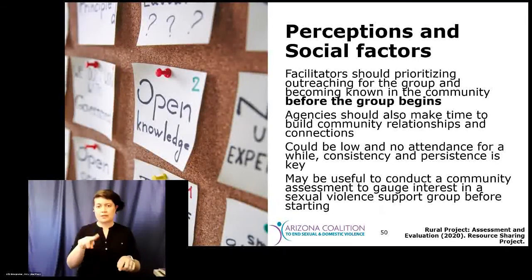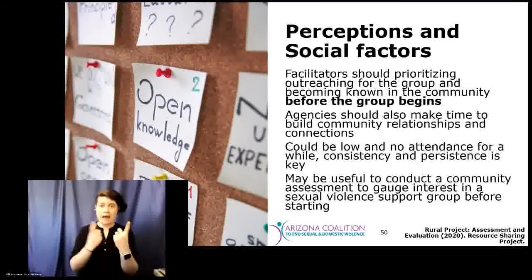The perceptions and social factors might not be supportive for survivors. The agency, but specifically co-facilitators, will need to focus on building community rapport before groups begin. This could be things like going to community events, setting up an open house for folks to come and ask questions about the group, offering to co-train about your services, and intentionally engaging with community members and community leaders. Agencies should be developing those relationships consistently regardless, but especially when you're promoting a new service in your service area that folks might not be so sure of.